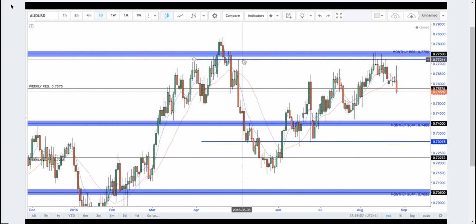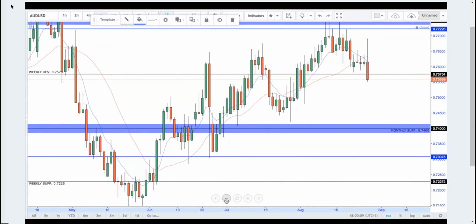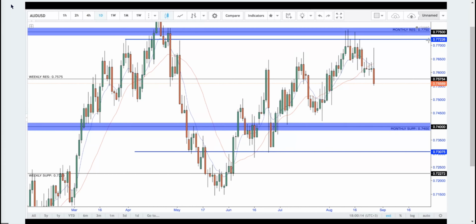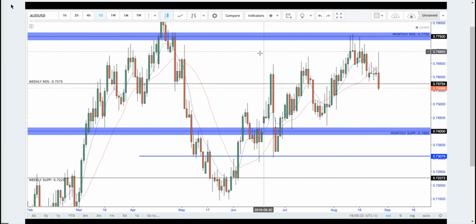Across here we have an average, and then here 1, 2, 3, 4, 5. We can see these wicks, 1, 2, 3, 4, 5, which didn't actually bypass that level. But with this one, to be honest, we can keep it on there if we really want to. So that's 7722. Personally, I would take that off because it is relatively close to the monthly area of resistance. And I've already mentioned that if we start to plot too many key levels of support and resistance, we are going to run into problems. So that's just something to bear in mind.